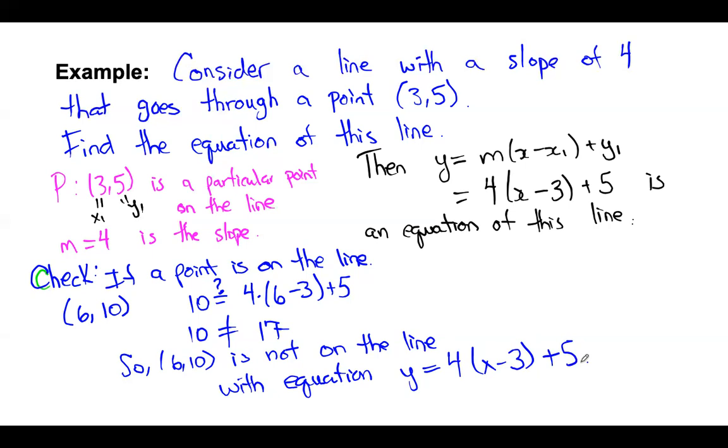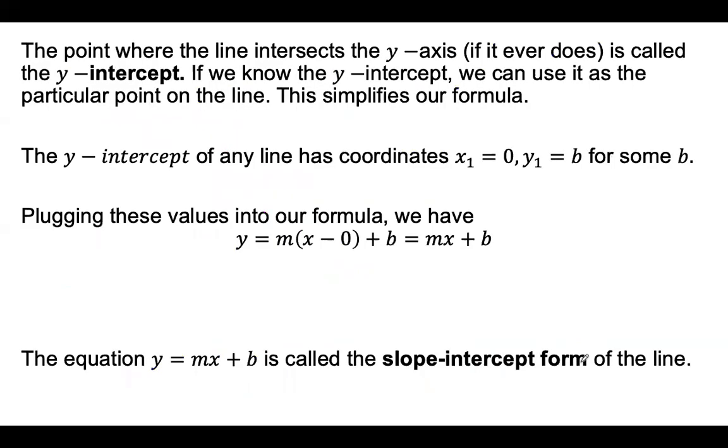Okay. Yes? If you were to ask us to find another point on the line, the easiest way is to say x equals 0. Yeah, that's the next slide, y-intercepts and things like that. If that's where you're thinking, x equals 0 and then the y point. Yeah, that's true. So it brings us to my next point. It's good when people are thinking ahead of what's on the next slide.